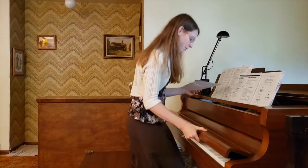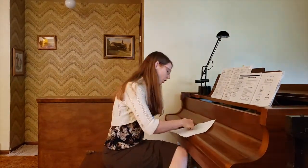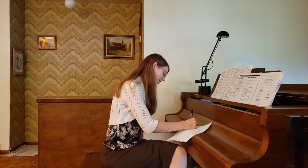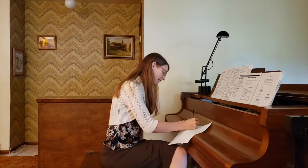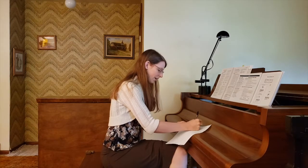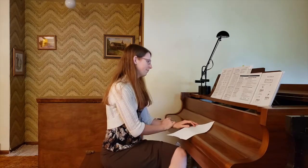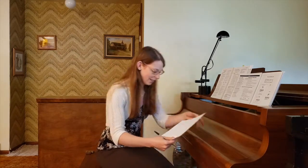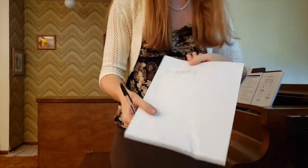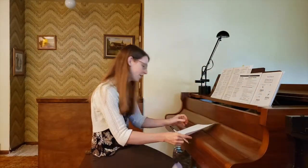With my handy dandy wonderful writing surface. So sharps. Sharps look like hashtags, also known as the number sign or the pound sign. If they ever say in those automated menus, please enter your 4-digit passcode followed by the pound sign, that's what they're talking about, is this sign. So these are sharps. Don't have to be super neat.